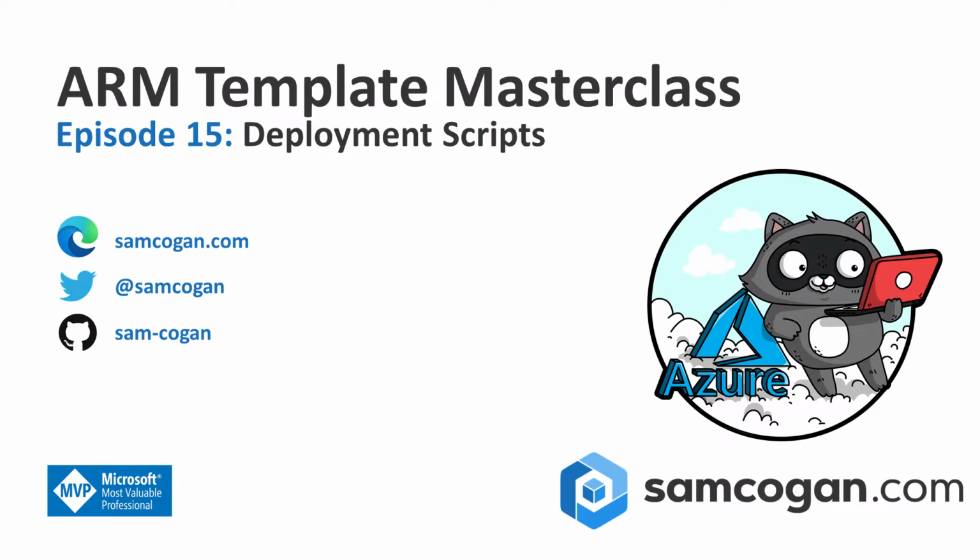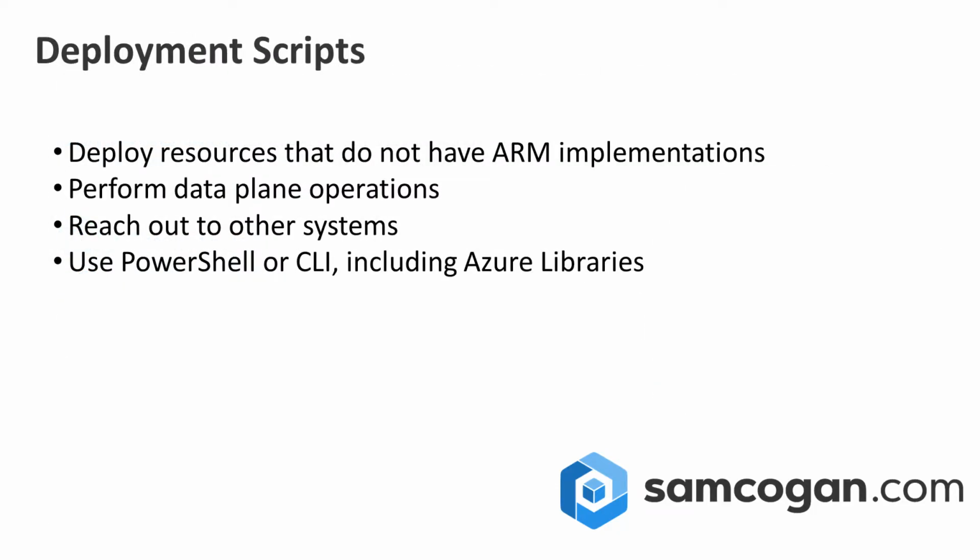Today we're going to have a look at how you can use deployment scripts in your templates. Deployment scripts are a new feature and they're actually currently still in preview, but what they allow you to do is to run a script as part of your ARM template. So either something in PowerShell or CLI to do something that ARM templates can't do. It allows you to write some PowerShell or CLI and have ARM run it as part of your deployment, and report on its status, and fail if it errors, and so on.